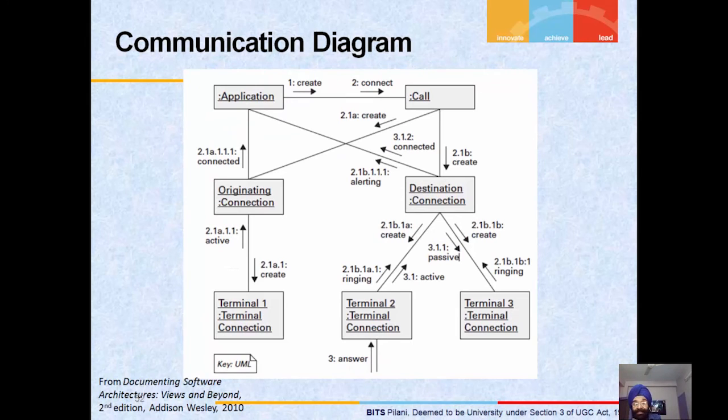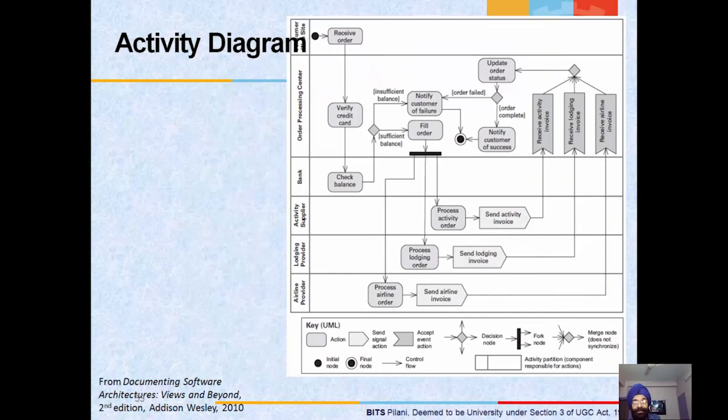The numbering methodology in a communication diagram has a lot of importance, and has been the cause of lots of students losing lots of marks in examinations. And professionally, if you don't number these communication elements properly, it does not tell the complete story. Activity diagrams, the familiar swim lane diagrams. You have the swim lanes running horizontal over here, various departments of various activity segments, and the various types of connectors in an activity diagram are all too familiar to you.